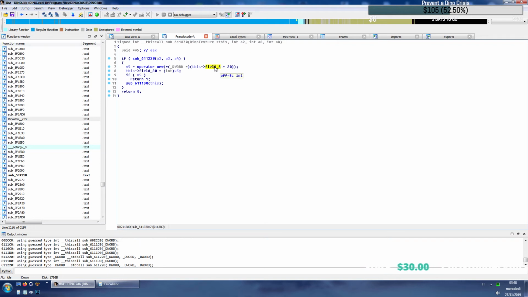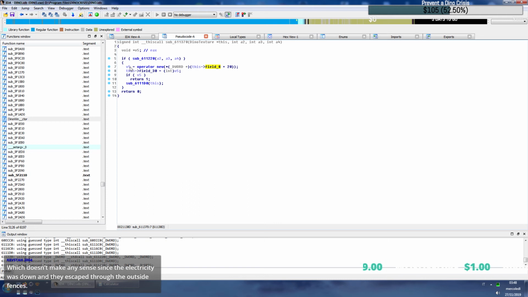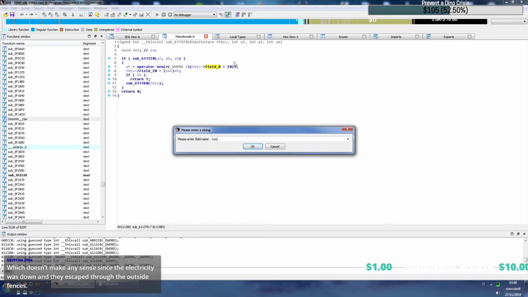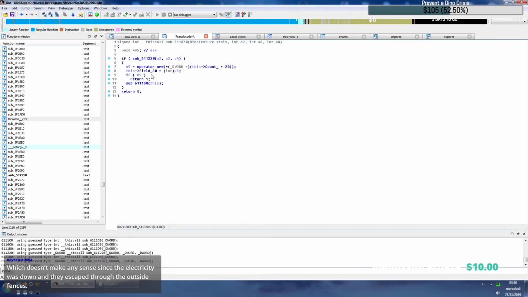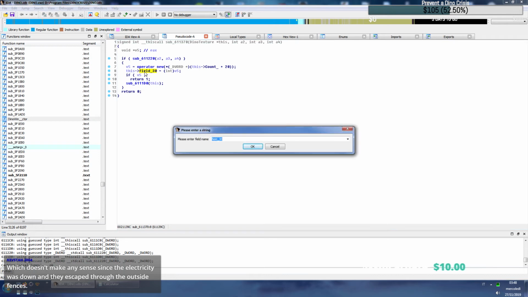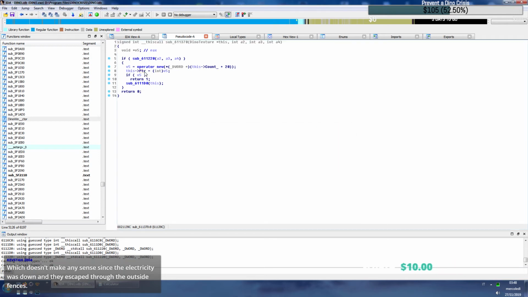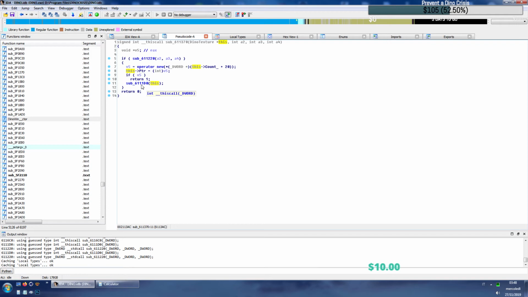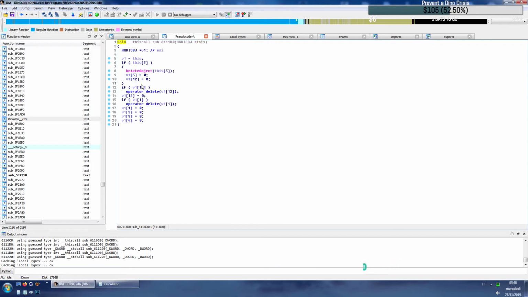So we have field 8, which is I'm guessing the size of something. Okay, let's call this count. And this is a pointer. This is just a pointer, I guess. And okay.